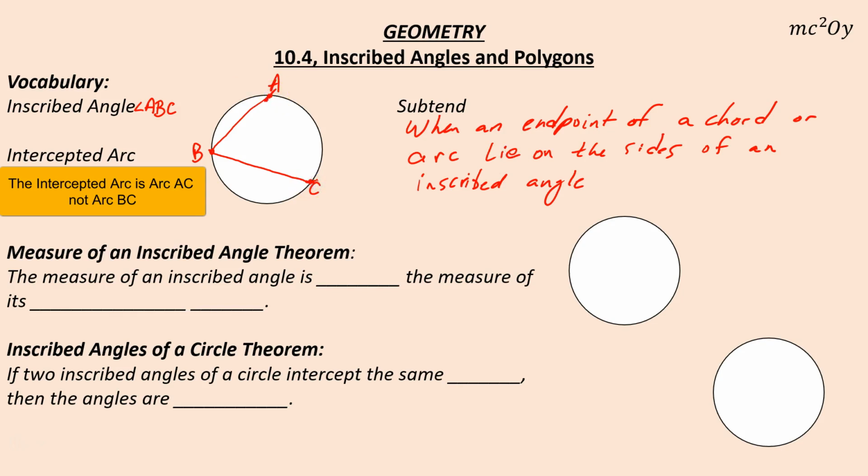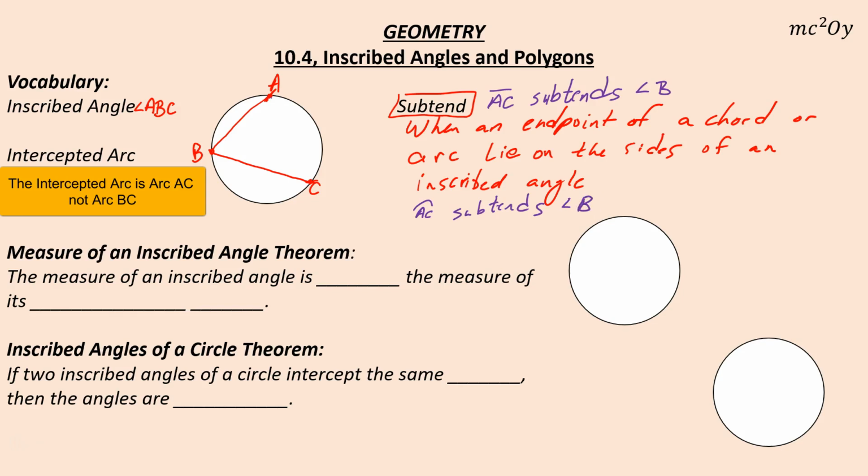means subtend there. And the only reason I bring up that term is because it's brought up in our textbook there. So we could say chord AC subtends angle B. You could also say arc AC subtends angle B. All right. So it cuts that angle there.